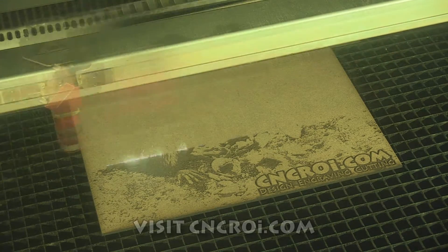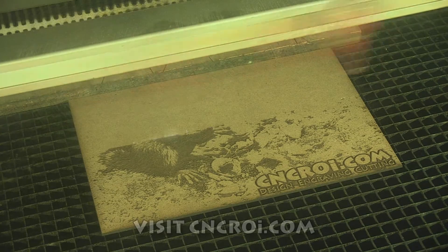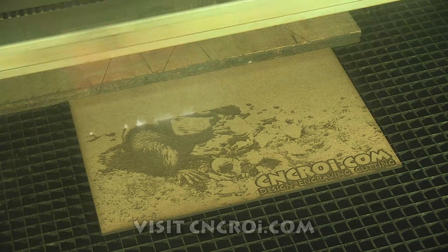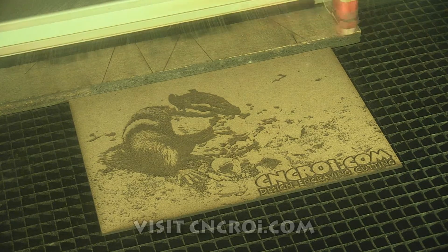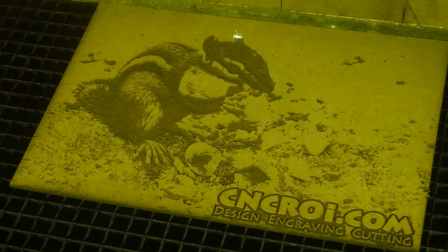So let's get started. With some materials you're going to do a couple passes on it to get a good result. For instance, this is MDF and the engraving makes the whole thing look flat. So what I'm going to do now is have the laser go over the piece again, but actually just introduce a lot of lineage to add additional detail to it that was lost during the laser engraving process.